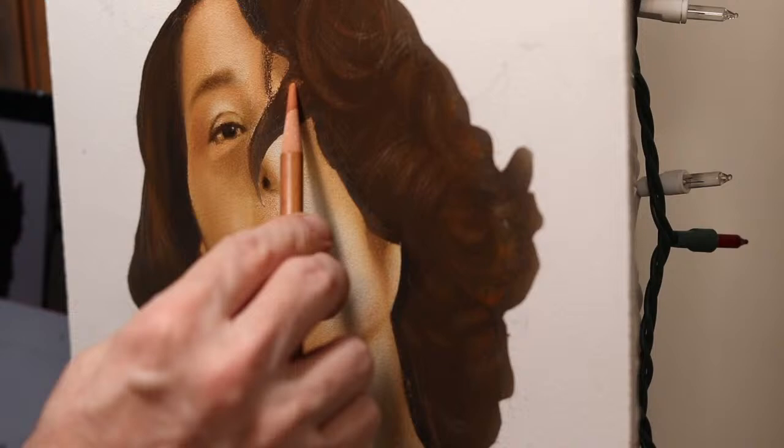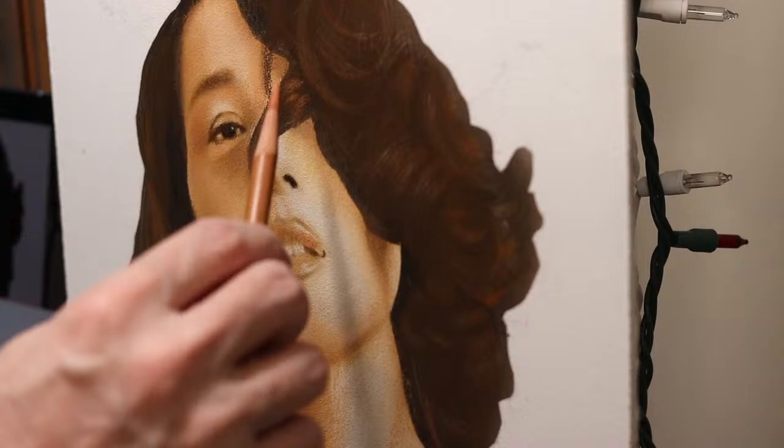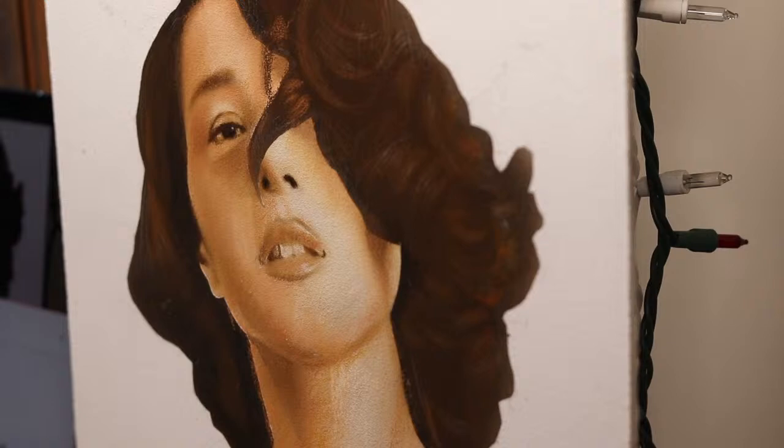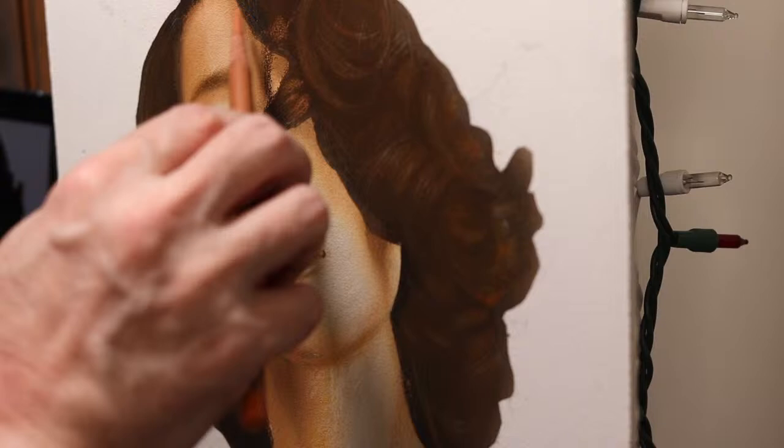The color I'm using is 1122-186. I'm just going to very quickly lock in some of the hair here. Remember, first we paint the helmet and then we paint the individual hairs, right? Remember that?